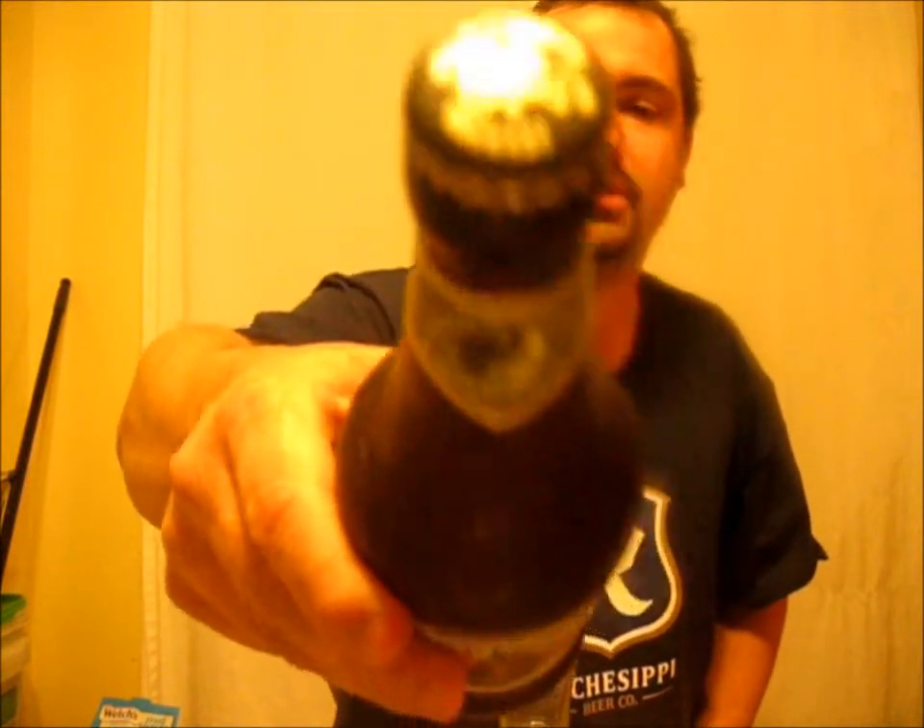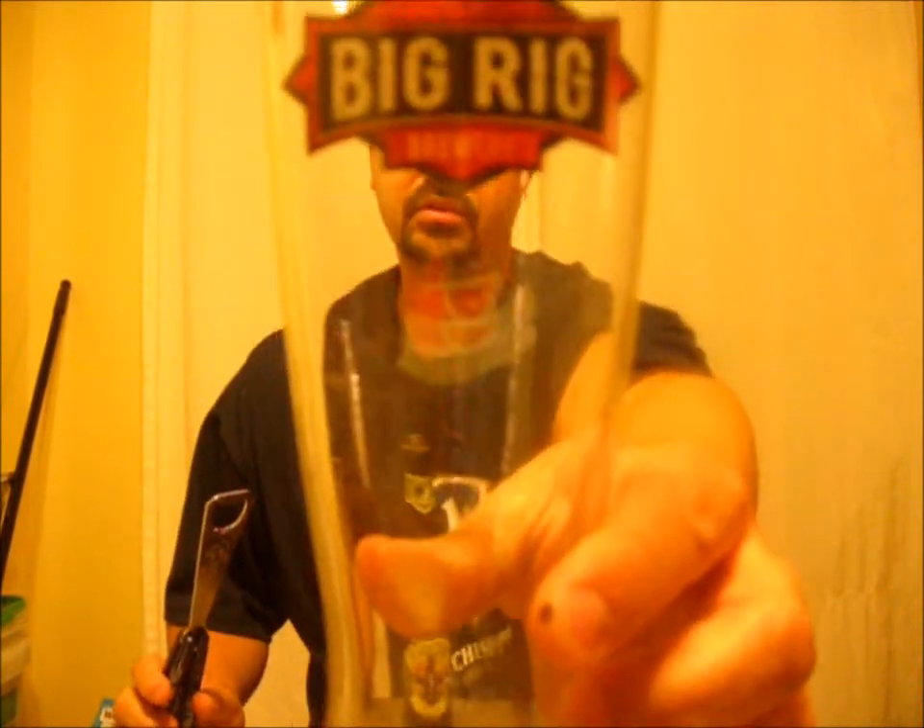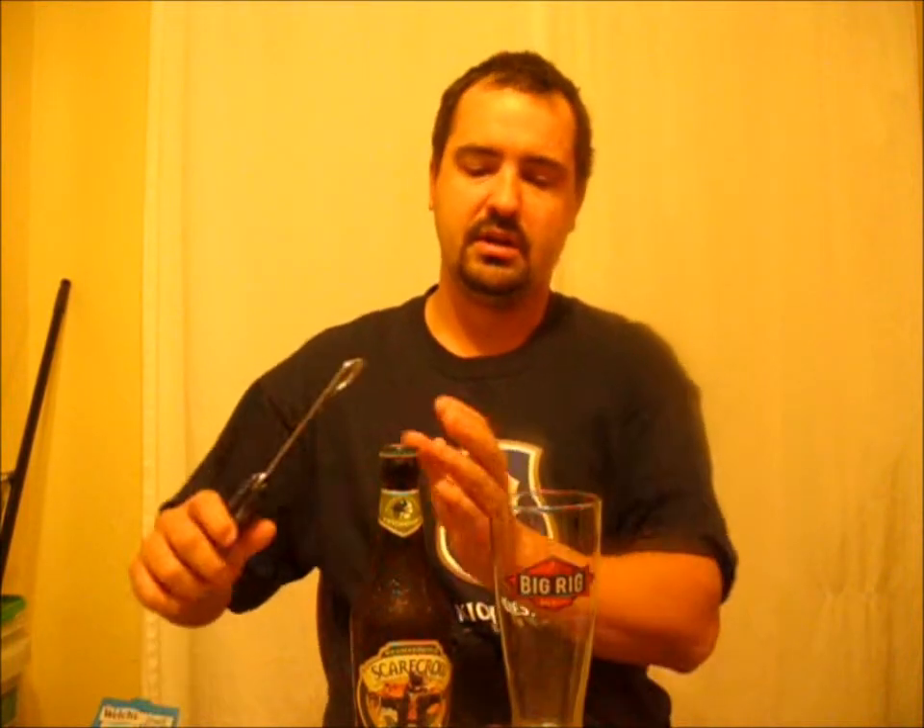Your standard Witchwood cap. Anyways, I'm hoping it's good. I've liked all of the Witchwood products I've had, my favorite being King Goblin. I'm using my Big Rig Brewery glass, which is a brew pub here in the area where I live. It's owned by NHL Ottawa Senator Chris Phillips. So let's give her a pour.